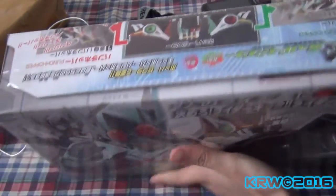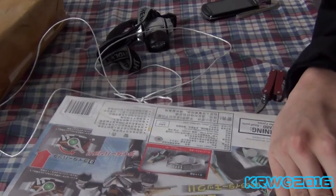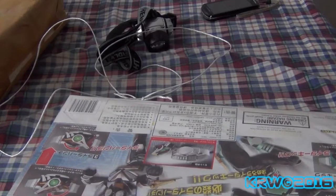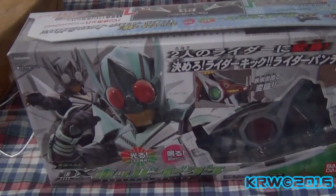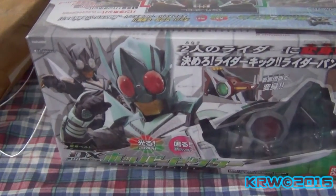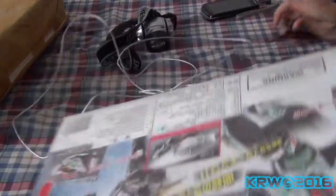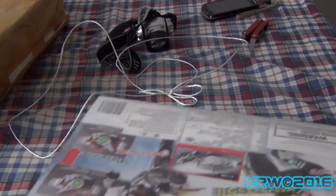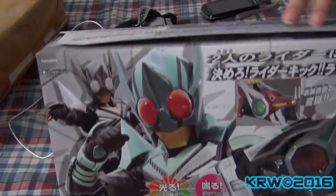Oh man. Can't wait to go punch kick hopper. Box was a lot smaller than I thought, but that's because they closed that gap up. Technically, I don't need a knife, but it helps. Alright, let's quickly look at the box, because I also don't have time here.